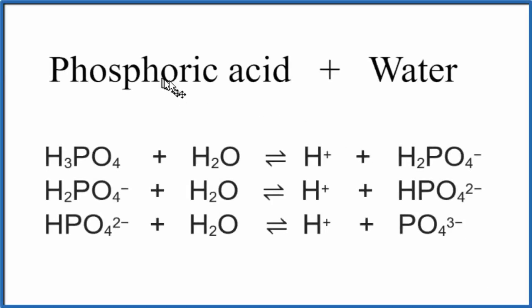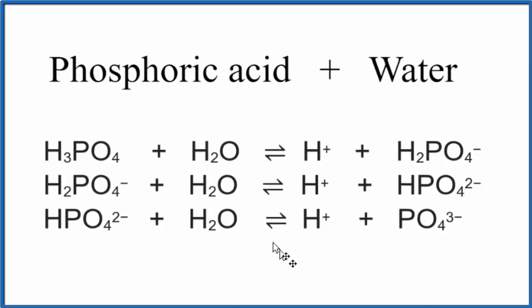In this video we'll talk about what happens when we put phosphoric acid with water, so H3PO4 in water. Phosphoric acid H3PO4 has this H in front that tells us it's an acid. In fact there are three hydrogens and each one of those is going to come off. So we'll have H3PO4, we'll lose one of those H pluses and then we'll have H2PO4 minus, we'll lose that and we'll have HPO4 2 minus.